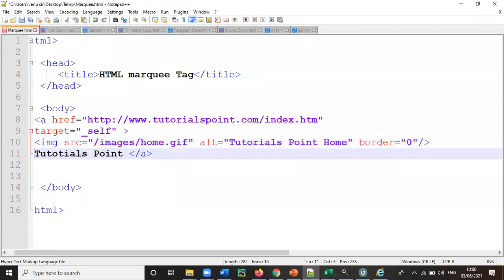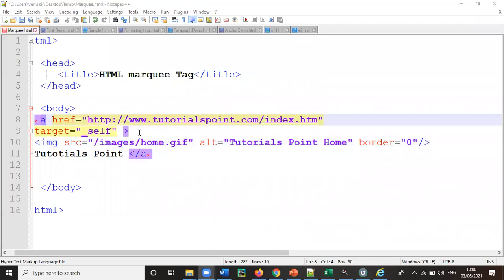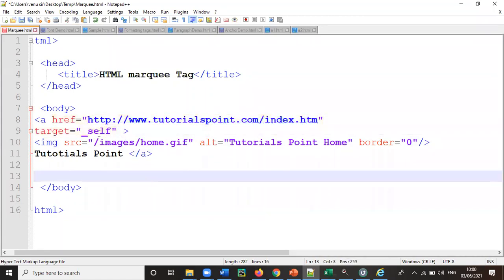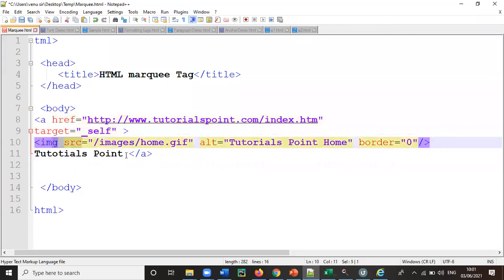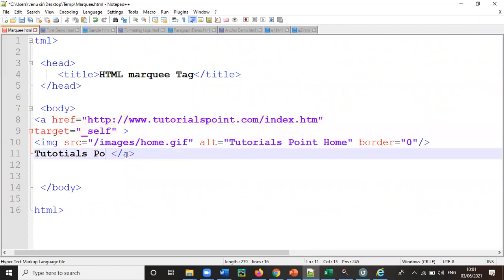Okay, now you can see what we have done. First, the opening and closing anchor tag. Then the anchor tag contains two properties or attributes: href, the target address you are supposed to give, and then target, to open it in the same window. Then inside that, before closing, we are giving an image. Let us not give text here because we are giving an image, so no need for text over there.